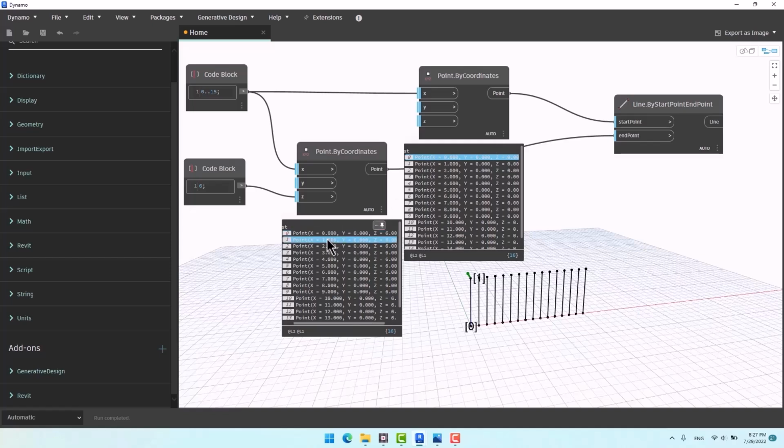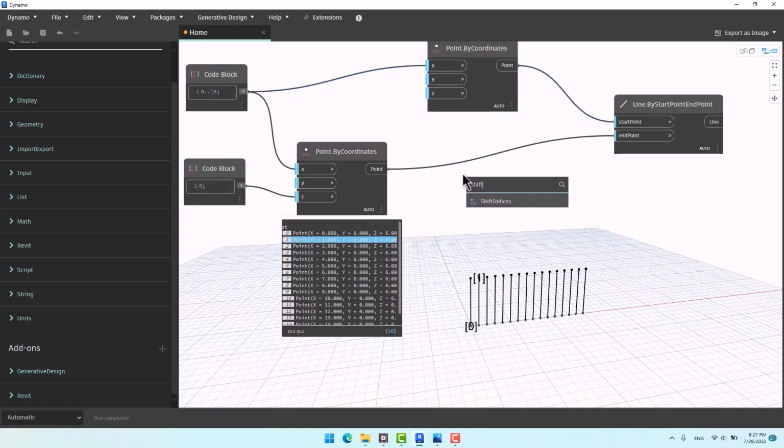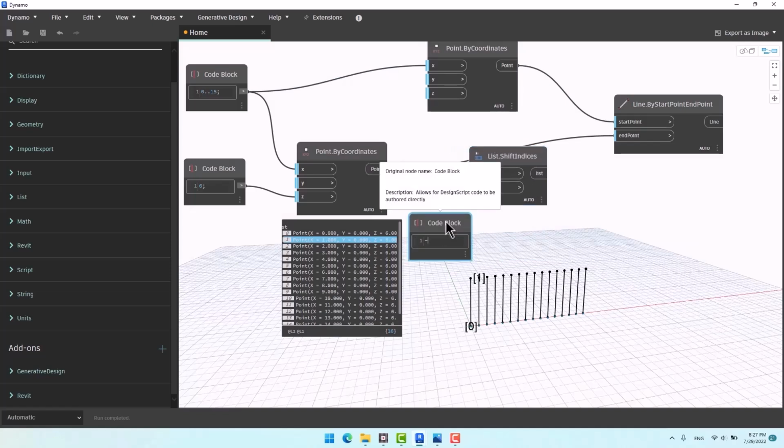Instead, I want it to be connected to this one, to the second one. So, what I'm going to do would be giving this a -1 shift to move this index at the end of the row, or the list. And the second point would become our first point, in fact. So, shift. And for the amount, -1, as I said.